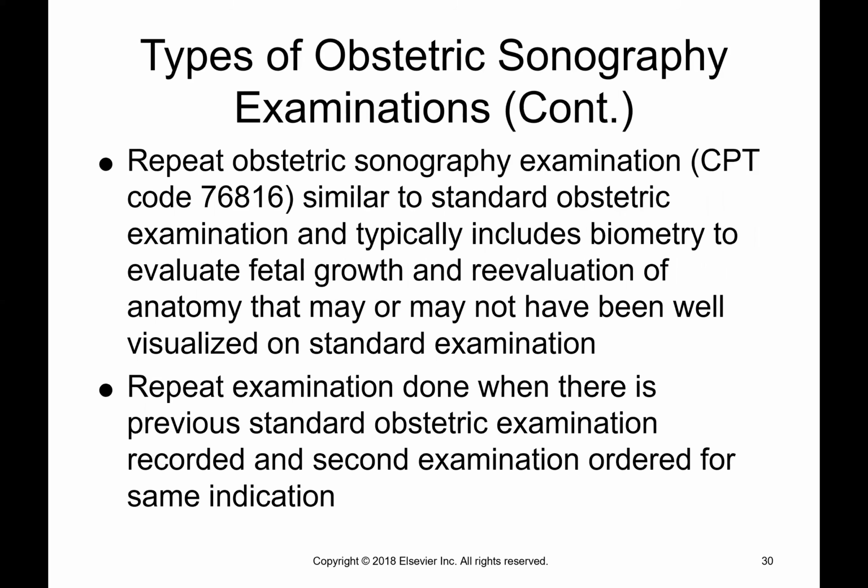A lot of the time we do repeat scans, which is after the standard obstetric examination, to evaluate growth later on, second and third trimester growth. If we weren't able to see the heart very well on the standard scan, sometimes the patient will come back. Well, most of the time the patient will come back and we'll evaluate the heart if the baby's in a better position when the baby's a little bit older and can be seen better. And these are called repeat ultrasounds, growth ultrasound, 76816.